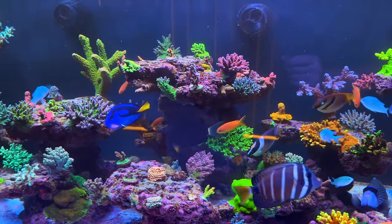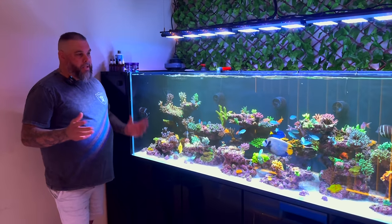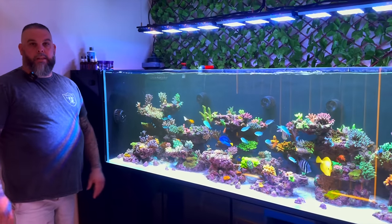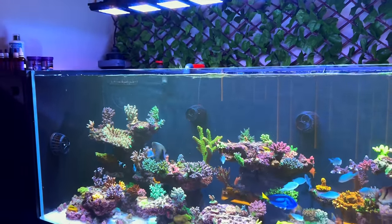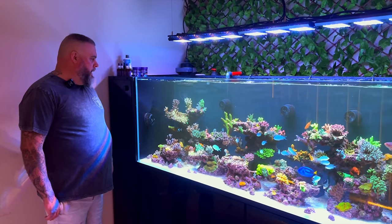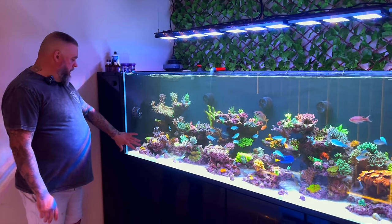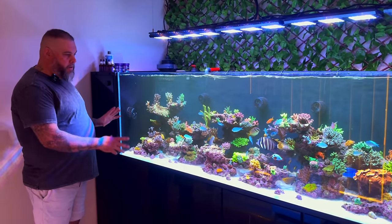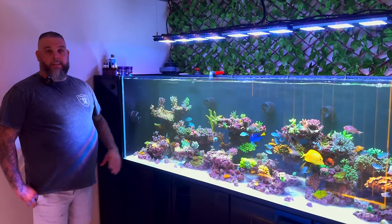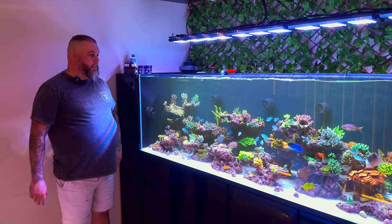Guys like that big emperor over there — he'd love to just munch away on LPS polyps. If he takes a couple of SPS polyps, it's probably not going to be that detrimental; they'll just put the polyps back out again five minutes later. He single-handedly devoured all of the Zoas that were in the tank. I introduced him and he took them all out. He was always a fish I wanted — a kind of a goal — and now that it's SPS he's been excellent. He is the boss.